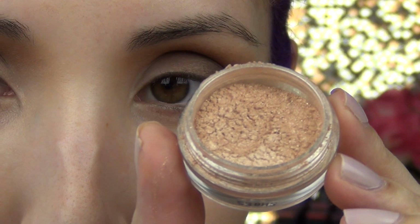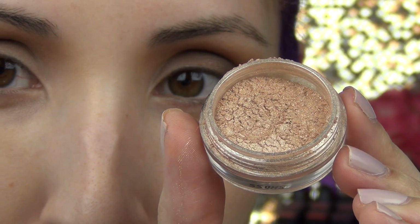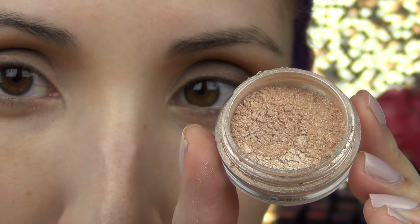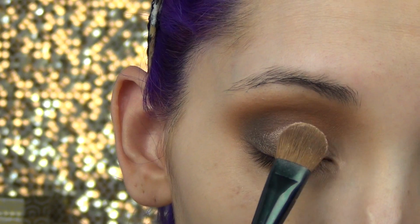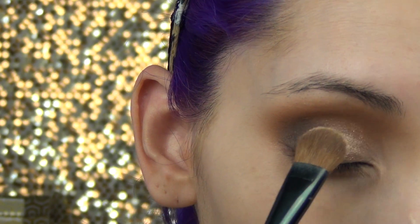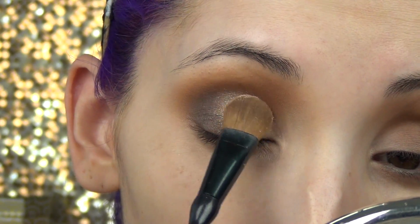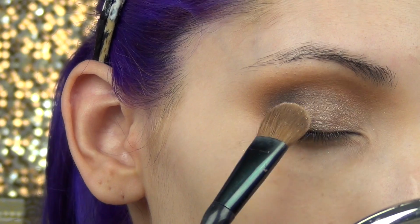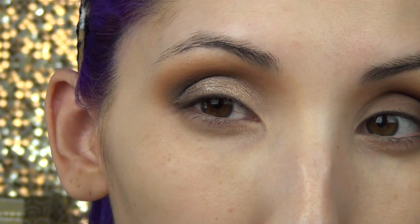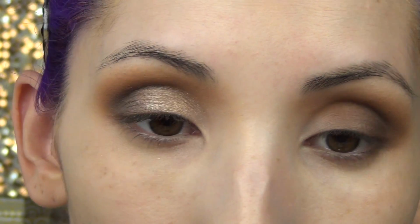To brighten up the look just a little bit, I'm going to use this Pigment by Makeup Geek in the color Afterglow. And I'm just going to take a large eyeshadow brush and press it right onto the ball of my eye, as well as bring it into the inner tear duct area as well. And I'm just going to pack it to make sure that the color is really concentrated and really pigmented. And this brush is the perfect brush for that. This is a Sonia Kashuk brush.